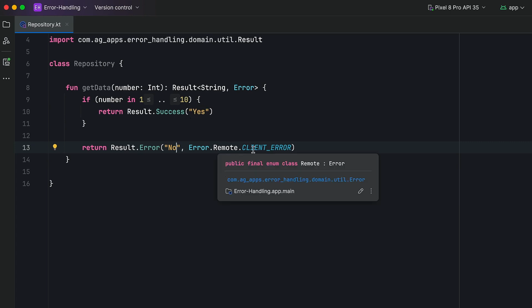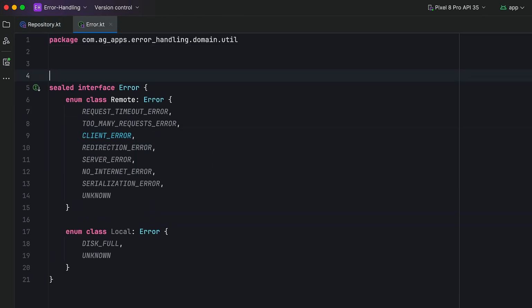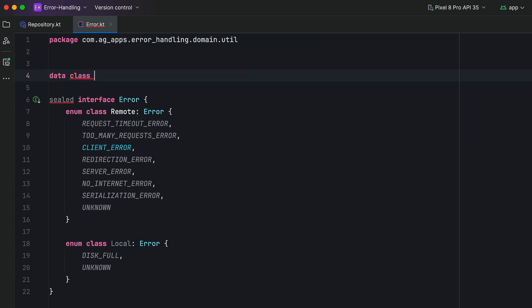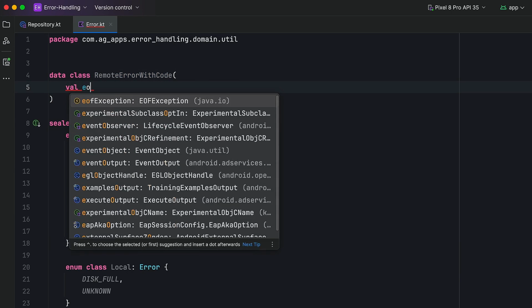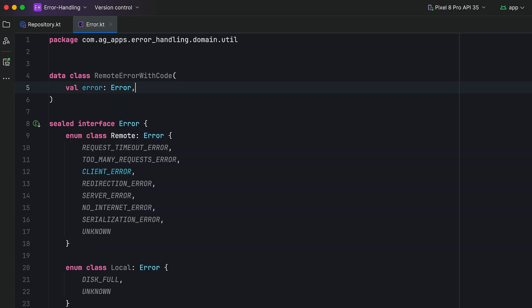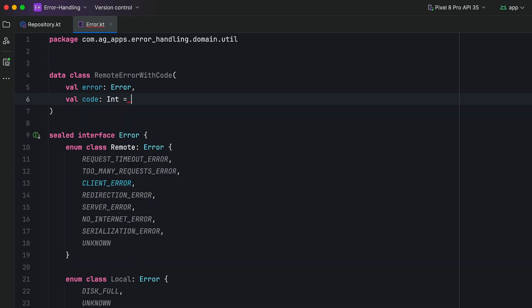Now one more thing I want to show you in here is an extra little data class that I love to create for remote errors, which is going to be a data class RemoteErrorWithCode, and simply it will take a val error, and then a val code which is going to be an integer, and by default let's say 0.